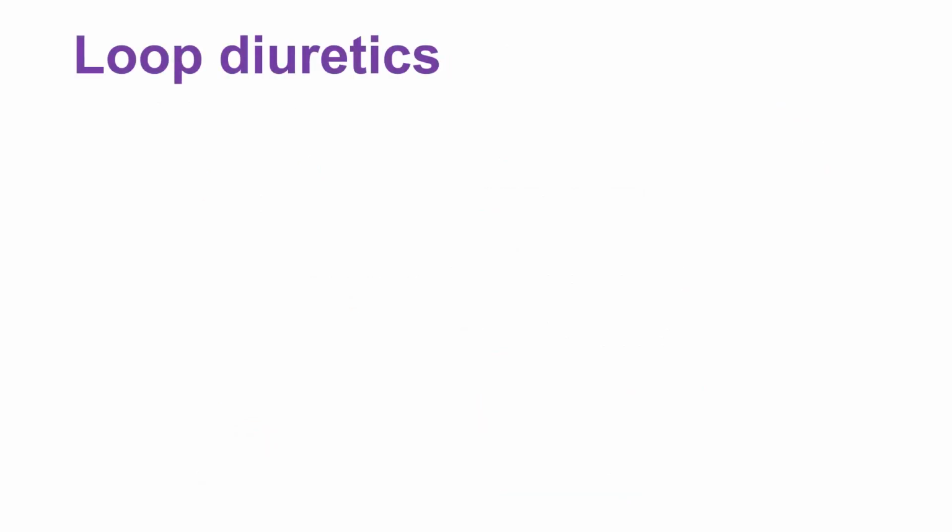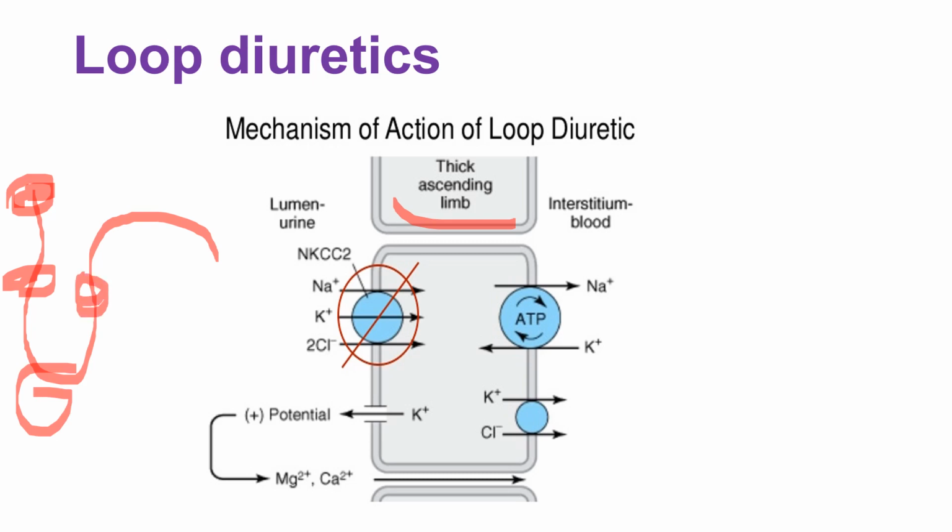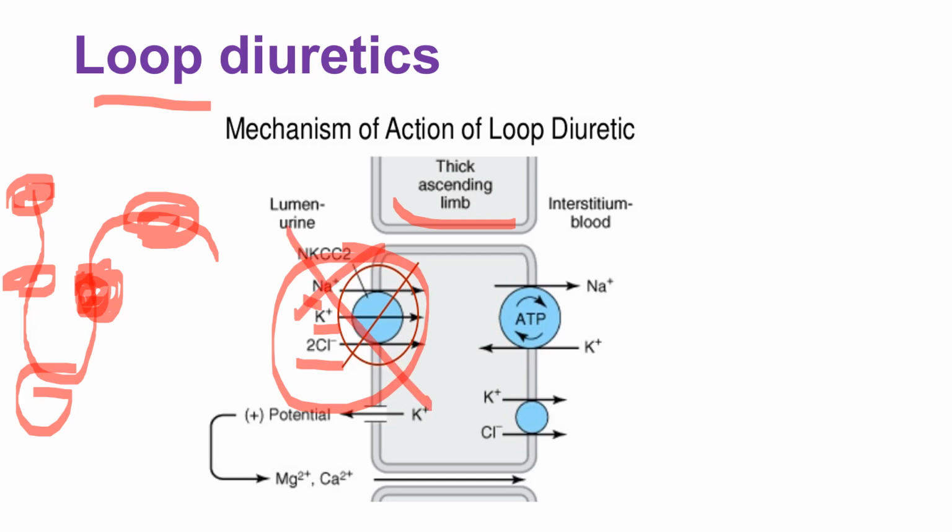So in loop diuretics, the mechanism of action of loop diuretics is, it is being performed in the thick ascending limb. So this is Bowman's capsule, and all over this is the diagram. So Bowman's capsule and proximal convoluted tube, loop of Henle, thick ascending limb, and this is distal convoluted tube. So this loop diuretic is acting in this thick ascending limb. Now what happens, this sodium, potassium and chloride is being inhibited and is excreted in the urine itself, and it is not being allowed to enter the body.